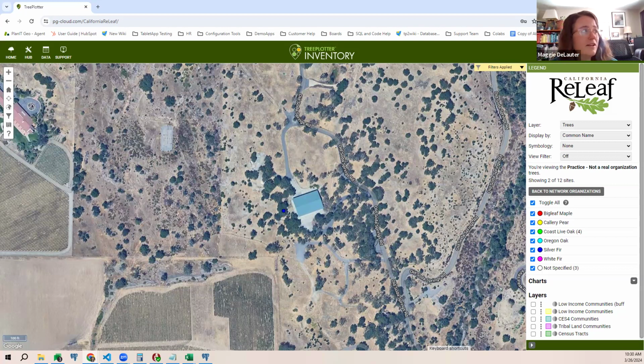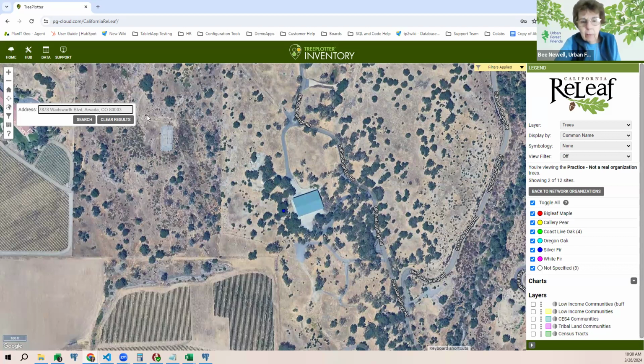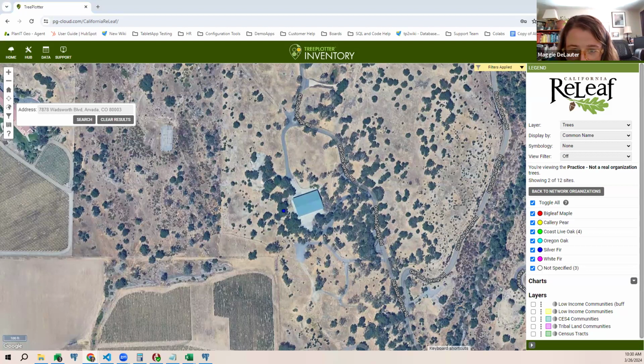Say there's a homeowner that's looking to get a tree planted in their yard, that's pretty common. So what TreePlotter allows you to do is actually search for an address. And the way that I recommend doing that is using this globe icon right here. So if I click on the globe icon on the left, I can type in whatever address I want. So go ahead and send me that address. Oh, I sent it to everybody, but there you go. I don't care. Okay. Who has it. That's okay. In Fremont.